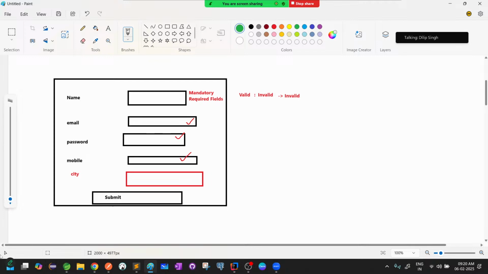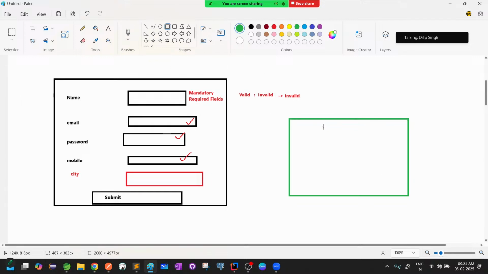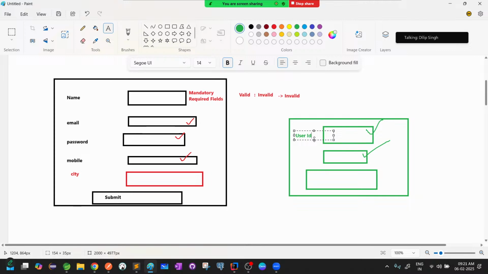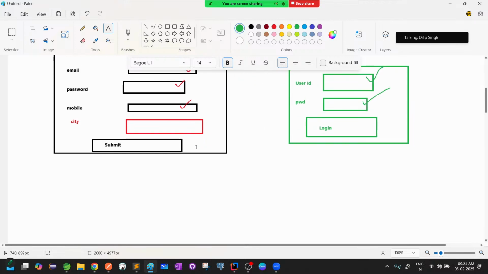So similarly, login also. With respect to login, what will we do? User ID, password, login button. In this case also, this is mandatory, this is mandatory. A person entering a user ID and a person entering a password, both are mandatory, right? If a person did not enter the password, he entered only user ID and clicked on login, we will not allow him. Or if a person entered only password but not user ID, we will not allow him. The moment he enters both pieces of information, only then we'll make a login, right? So this is all from the front end point of view.